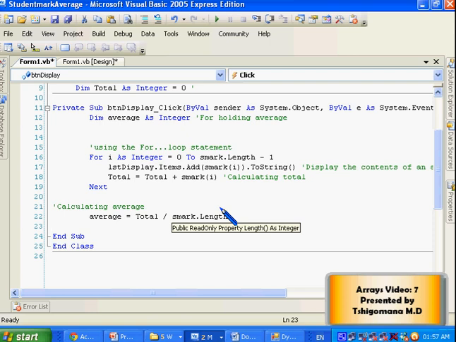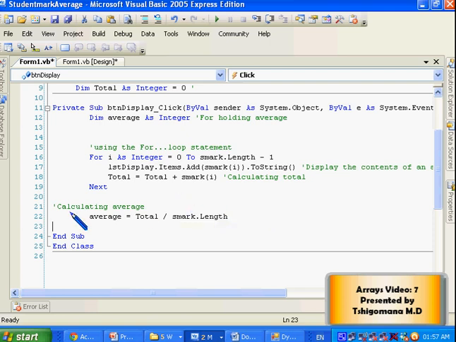That is why we're saying total divided by smark.length. Remember, the length method determines the number of elements that are there in the array. If we have 59 elements, the length is going to give us that 59.